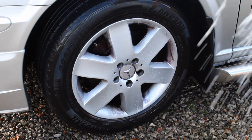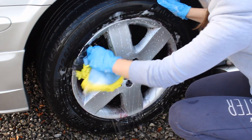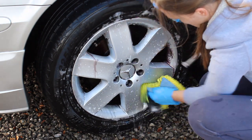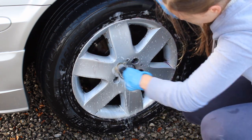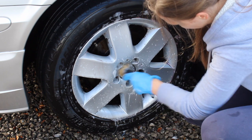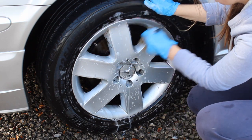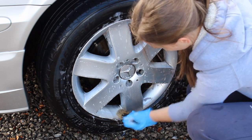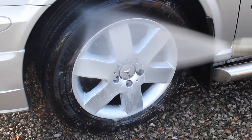I gave it another spritz and then worked in with microfiber wash mitts - cheap but effective. I use the yellow ones on the wheels and green ones on the paint. I also used a Valet Pro brush to get into the lug nuts and corners of the alloy that the wash mitt couldn't really reach. I was pretty happy with the results - the transformation on the wheels was massive. Built Bar Corusol is a great product, and using Surf X HD on the tyres works really well alongside it.